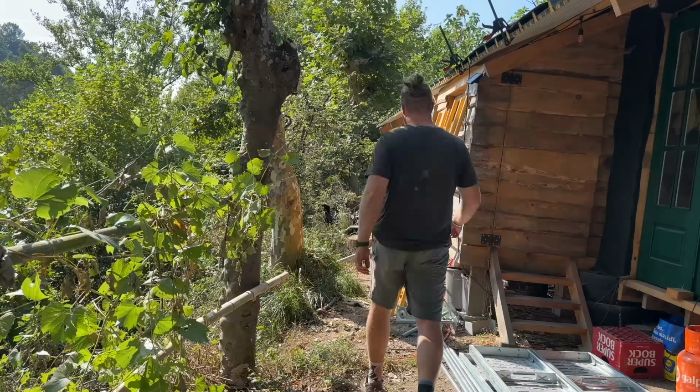So Badge is putting up the racks for the solar panels. I'm currently clinging on for dear life on the scaffolding. Look how low it is down there. But racks up today and then we can get the solar panels on hopefully tomorrow. Hopefully. Exciting times. Could you pass me a spanner? Okay, sorry.